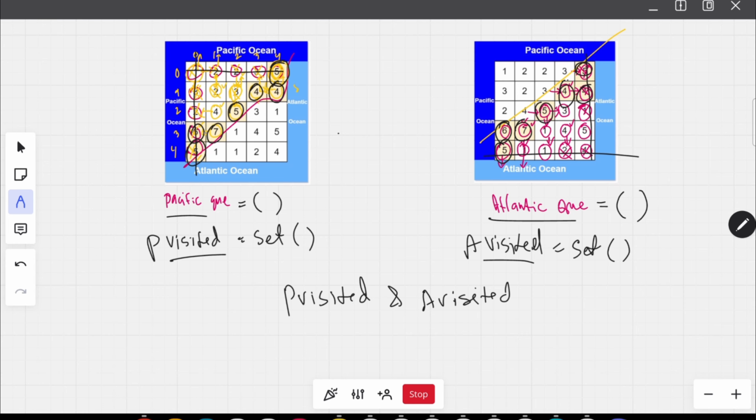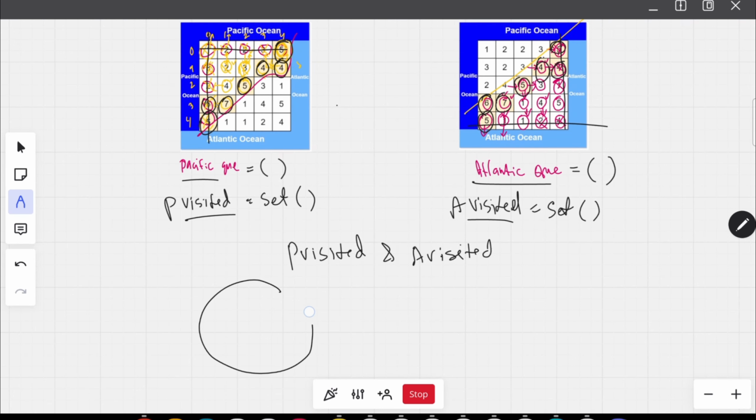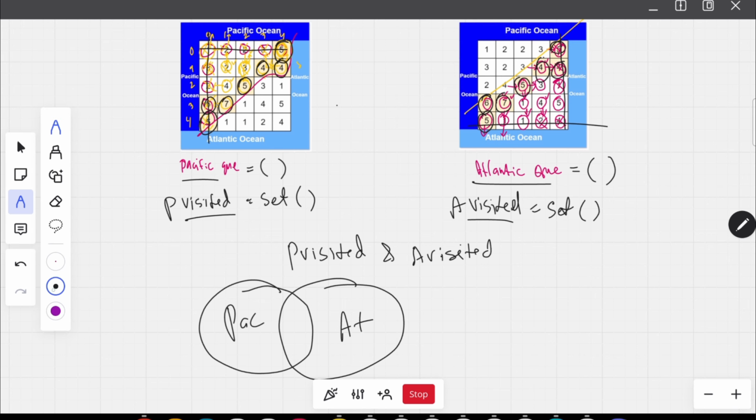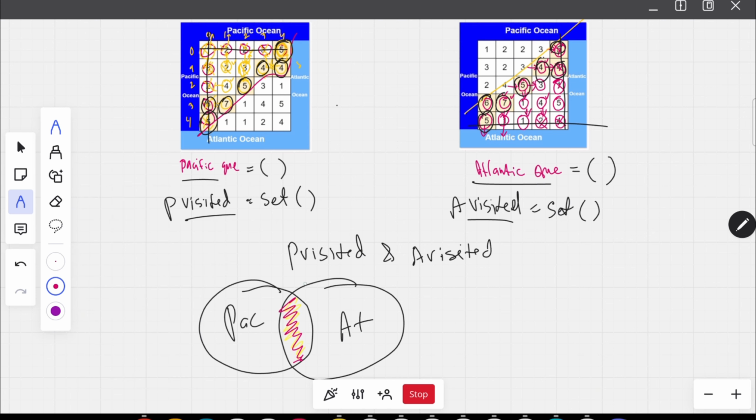Visited, this will basically be the set. This will be the Pacific set. This will be the Atlantic set. And we are going to get the set wherever they are intersecting, right? So we need to return this section where they are intersecting. So at the very end, we just get this, and we need to return it as a list.